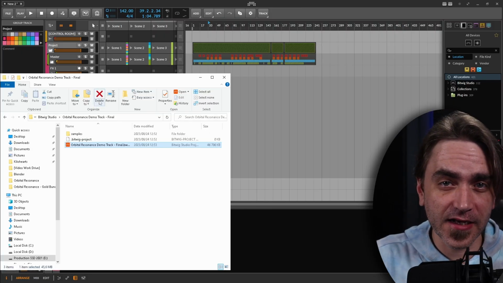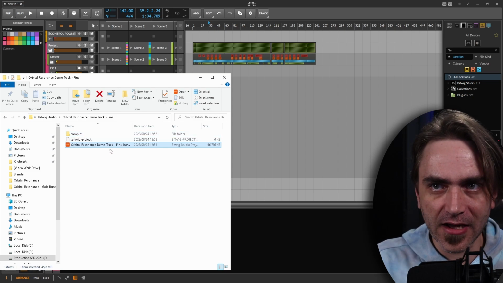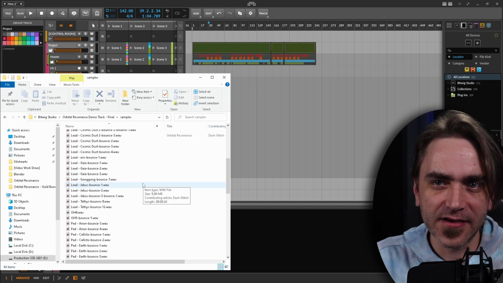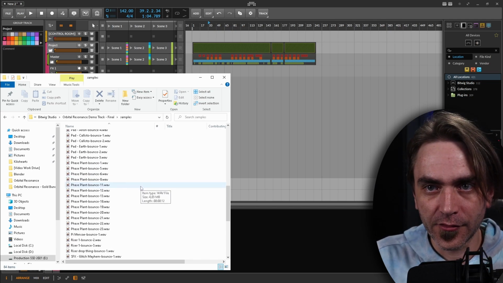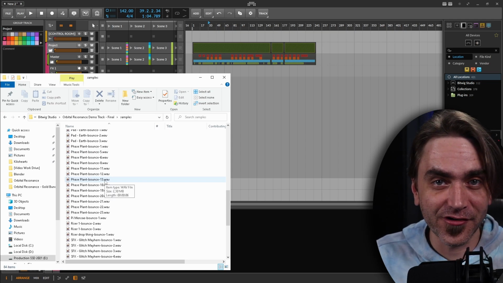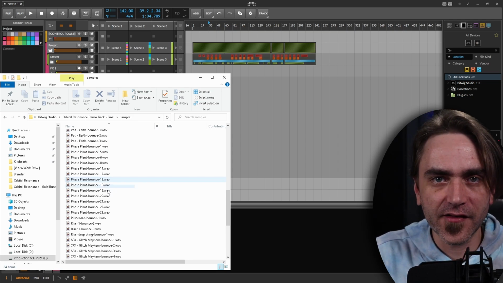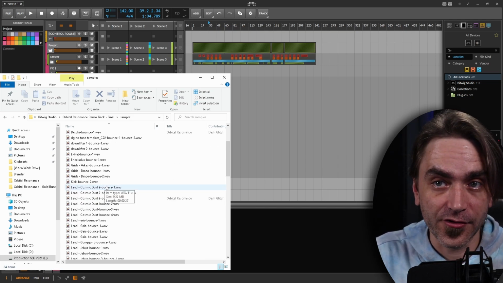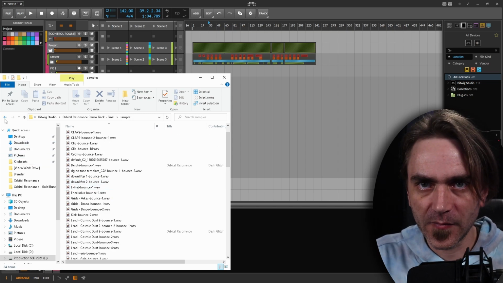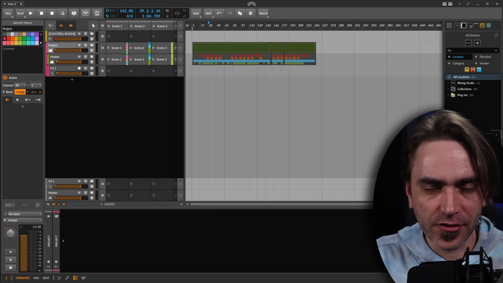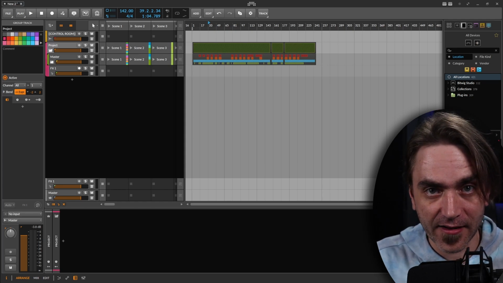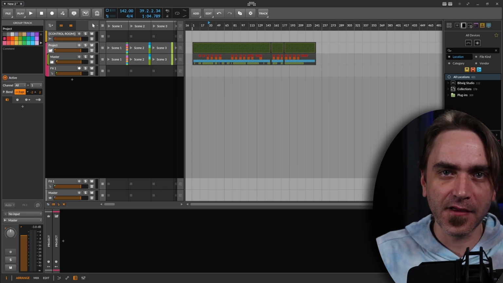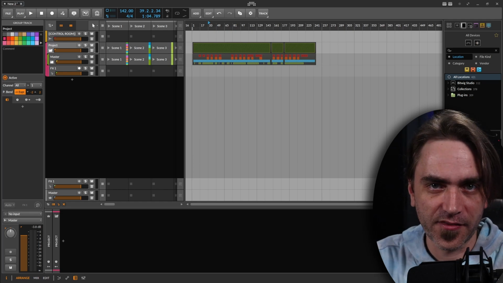If we have a look at the folder that comes with the gold bundle, you'll see that it comes with the Bitwig project, but most of the sounds in the project have actually been rendered down to audio as well. So you can just drag those into any DAW. You don't necessarily need Bitwig, but also you don't necessarily need Faceplant. You can use any of these sounds without Faceplant. You can just load them in as samples. Essentially, with the gold bundle, you've got everything that you need to create a track, from the kicks to the snares to the hi-hats to all the drum sounds, some extra sound effects, and then of course all the presets that come with the bank.